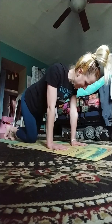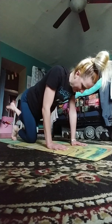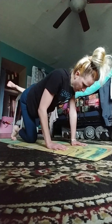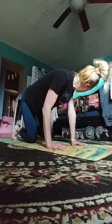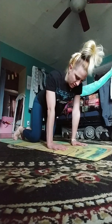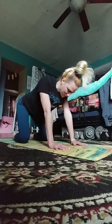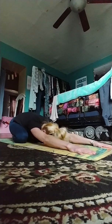And do the other side. So you're circling with your knee back first, then up and around towards the front and down again. So you're drawing like a circle with your knee. It's almost like a workout. Okay, and we're going to relax back into a child's pose, which is just sink back onto your bottom. Put your hands straight up above you onto the ground. Rest your head between your arms.